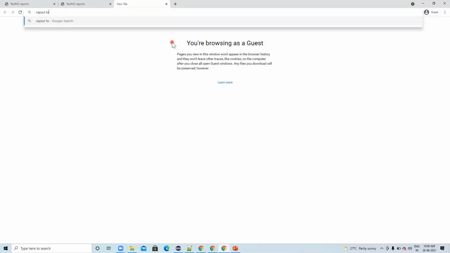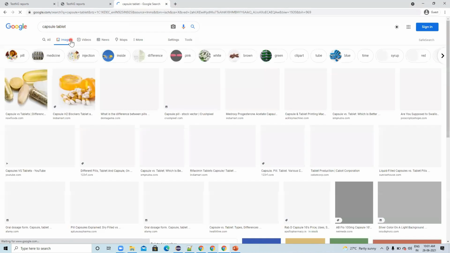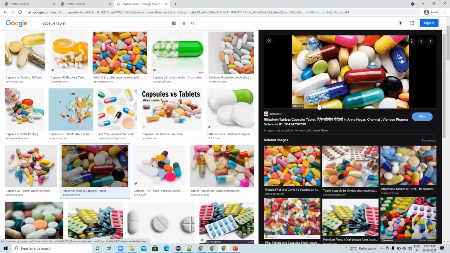Capsule tablet, the spelling is wrong. Images. Can you see this? This is called a capsule, and this is also called a capsule. But if you see this capsule, it contains multiple medicines.